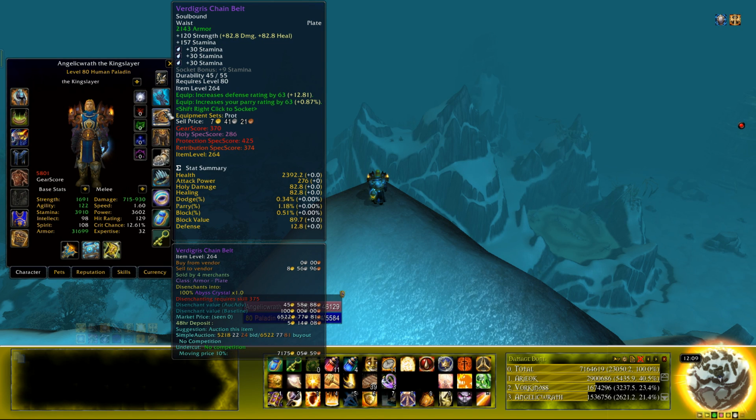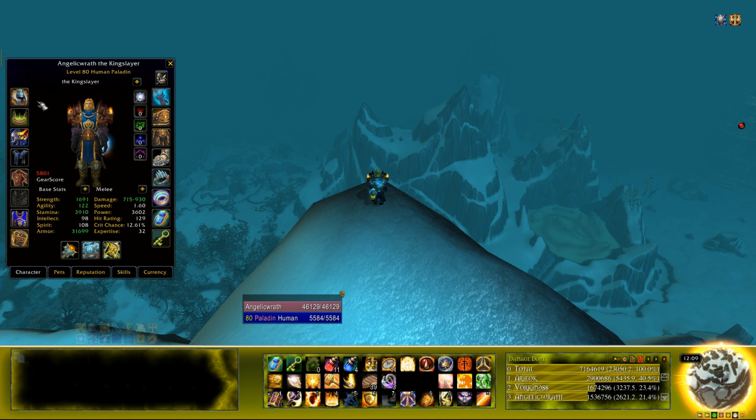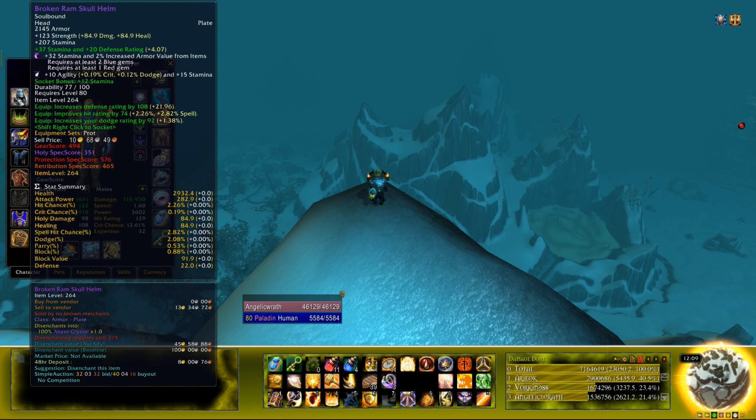When you do go for these, there's 2 different gems you'll use. You'll use the 10 agility and 15 stamina gem for red slots, which will also help you fulfill your meta requirement, which you're going to use the 32 stamina, 2% increased armor from items meta.